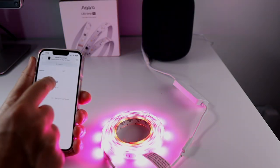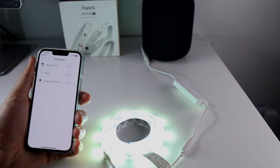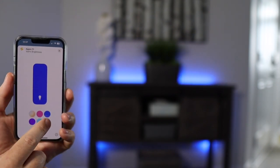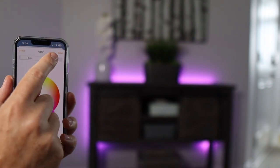Setup in the Aqara app was simple by selecting the T1 and pairing this to my Aqara G2H Pro camera hub. Once it's paired, you'll see that it's not only in the Aqara app, but also the Home app. And in the Home app, I can turn the light strip on or off, change the brightness, choose between 16 million colors, or adjust the white temperature.